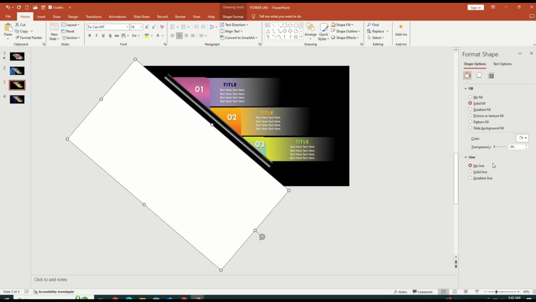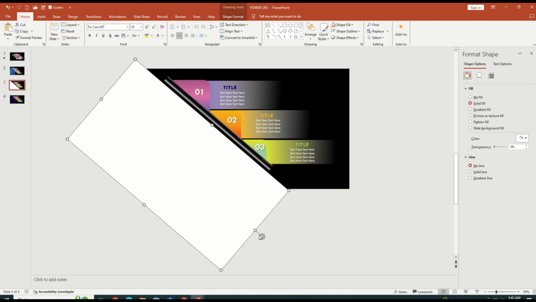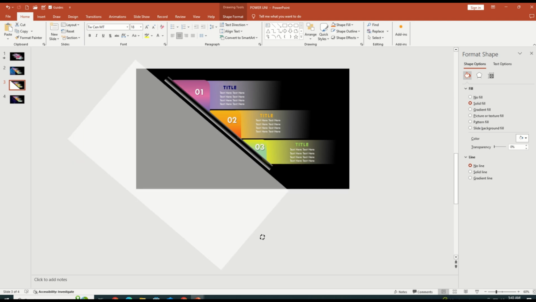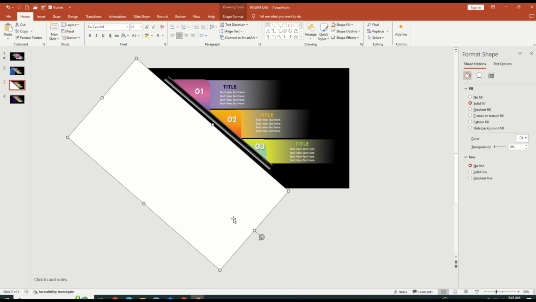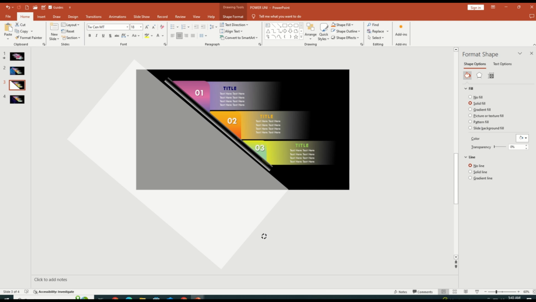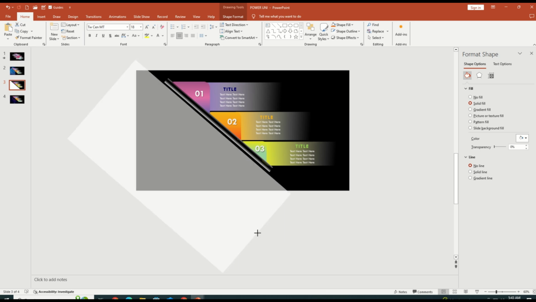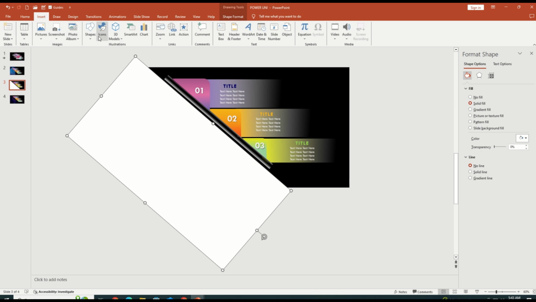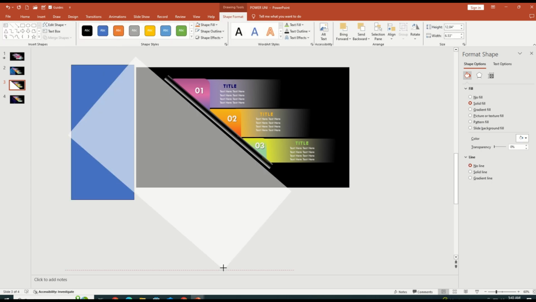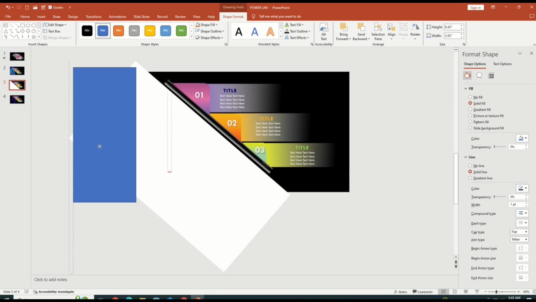Now the next thing you're gonna do is go to Insert tab and Shapes and add this, duplicate this shape. You're gonna increase its size, well like this, and don't change the rotation of the shape. Change the gradient, give it solid fill of white color, and rotate it a little bit according to the shape's rotation. And the next thing we're gonna do is rotate it like this.